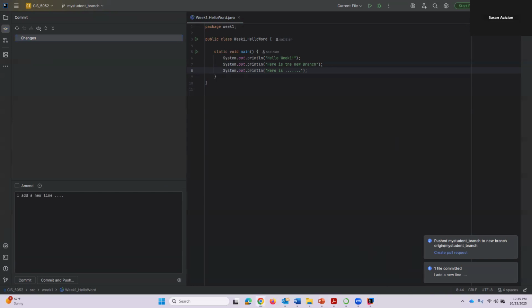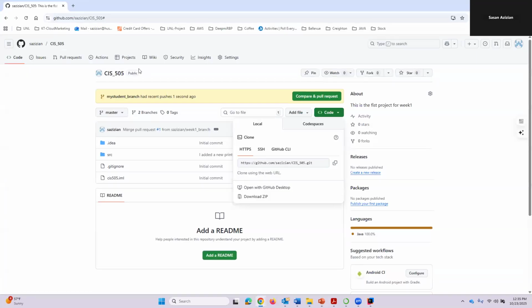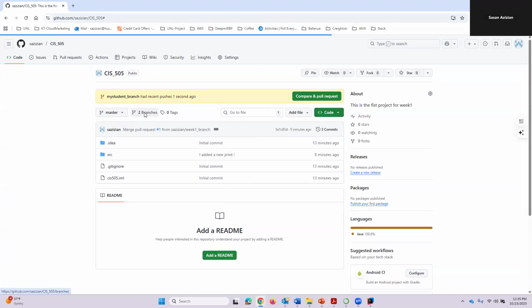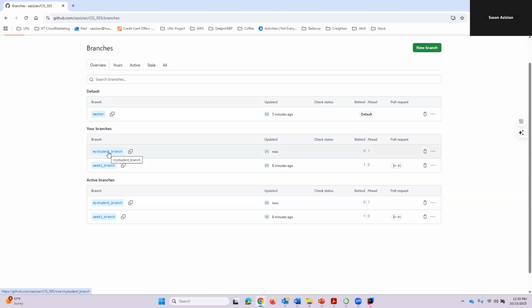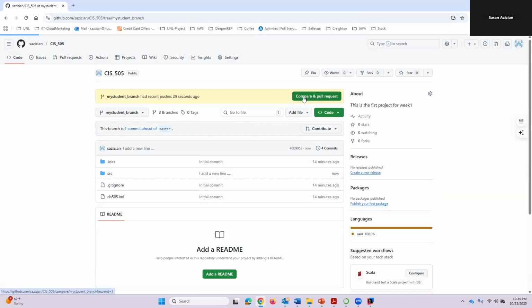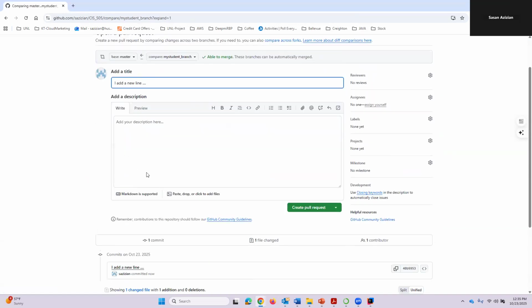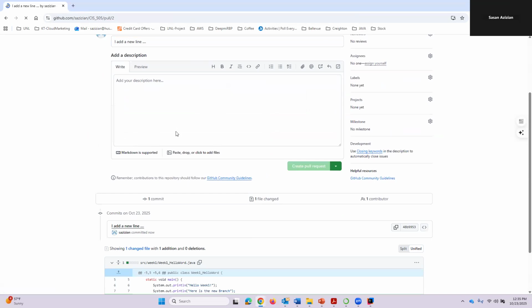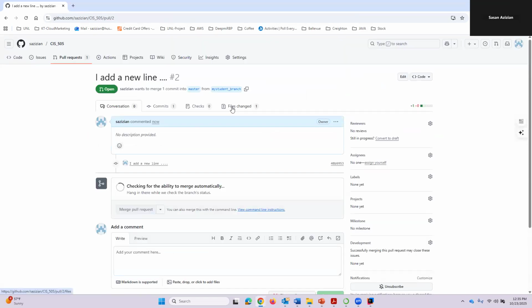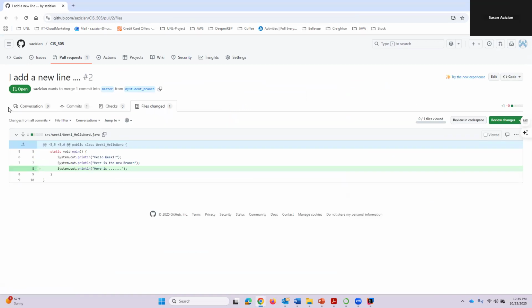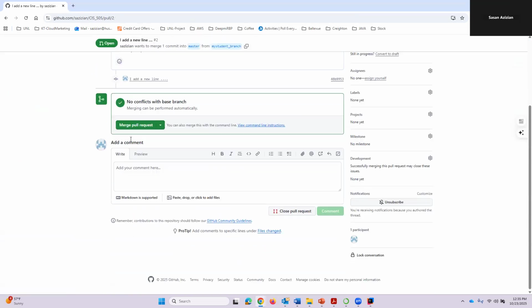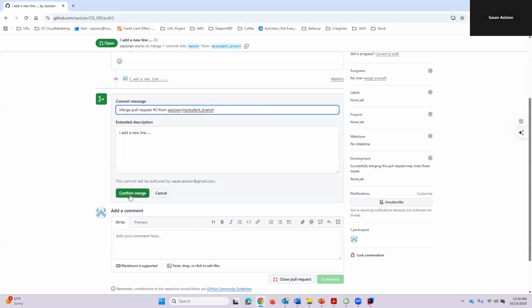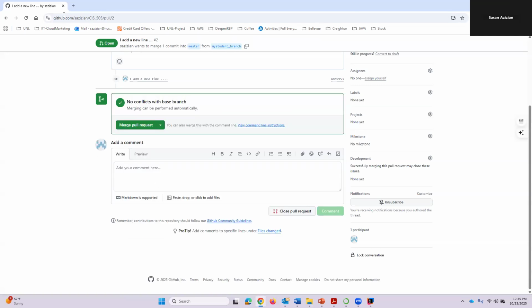Now let me show you. Okay. Right now, if I go here to the branch, my student, you can see my student branch. If you want to merge my student branch to the master, you know how you can do that. Again, you go there, create pull request, write a description and create the pull request. And they mentioned what you added, this line. And when I confirm it, then you merge your pull request here. So far, so good. So let me merge it or cancel it, either of them.